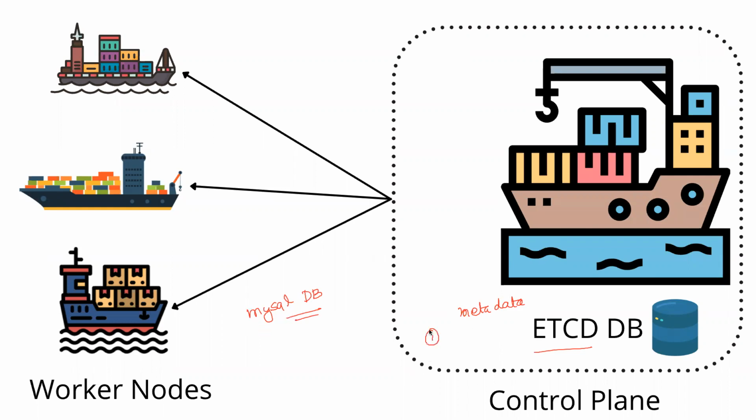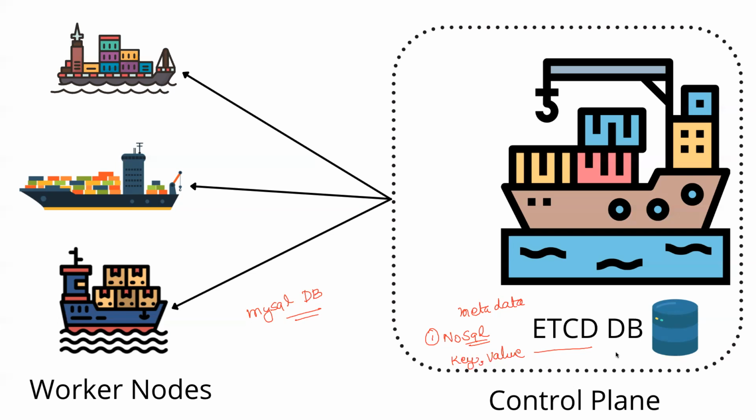The first point is ETCD database is a NoSQL database. That is, it only stores key and value pairs. Okay. This helps us to retrieve the information much faster. NoSQL databases are very famous for fast retrievals and fast writes, whereas MySQL databases or structured databases are very slow in terms of writing. For this purpose, the ETCD database, a specialized database, was built for Kubernetes, which performs very well when deployed with Kubernetes.